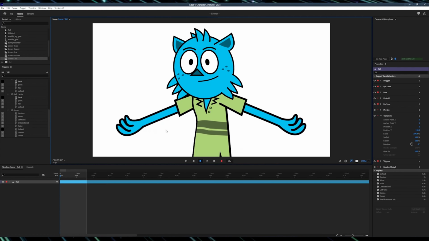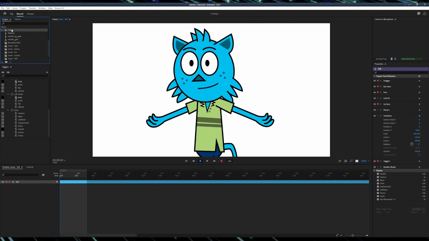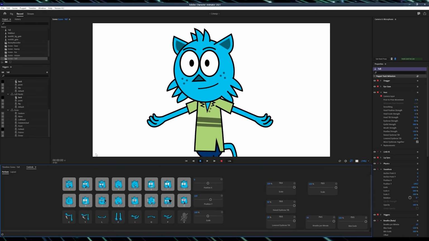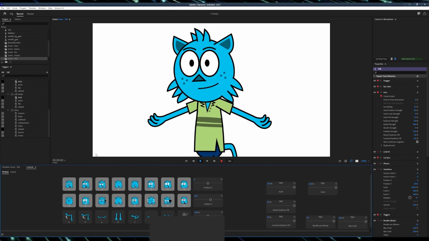So step number one would be the planning. We need to decide what we want to do when our heart rate changes. In our case, we'll be using the change in the breathing speed, we'll raise eyebrows and shrink an eye.